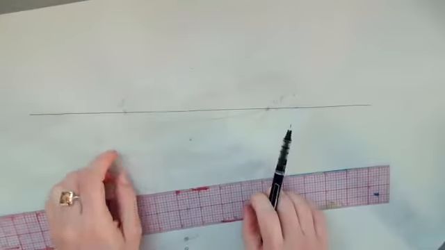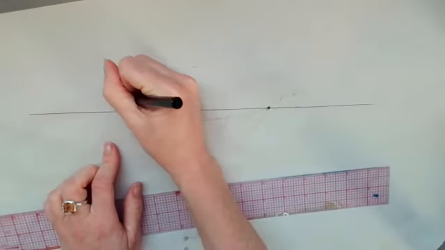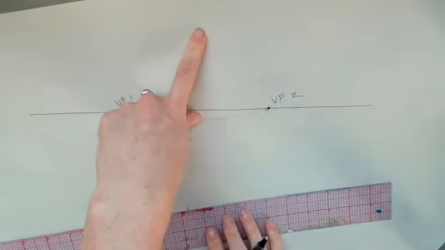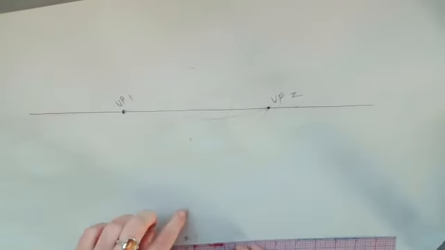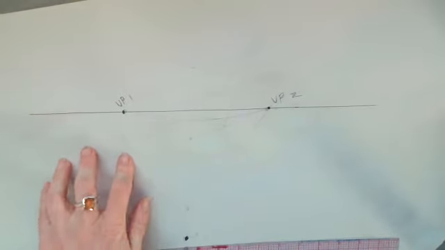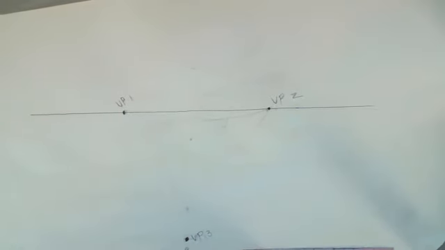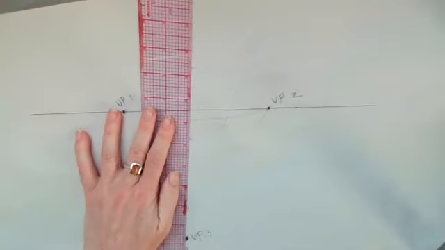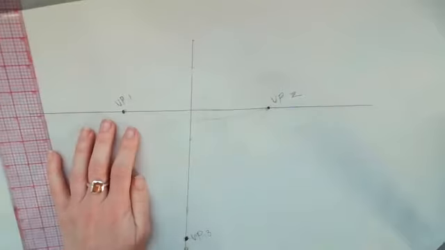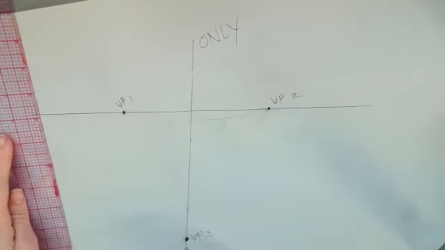Okay. So I'm going to do the same things as before. I have my vanishing point 1, my vanishing point 2, and then this time, instead of it being above the horizon line, it's going to be way below the horizon line. So I put mine pretty far down because I want to give myself lots of space to make a building. And that's my vanishing point 3. Then again, same process as before, you make your one vertical line, right? This is the only vertical line you're going to make. The rest will be diagonal.